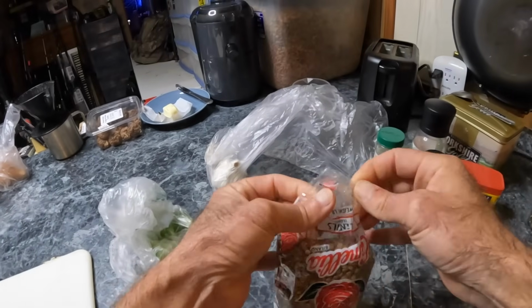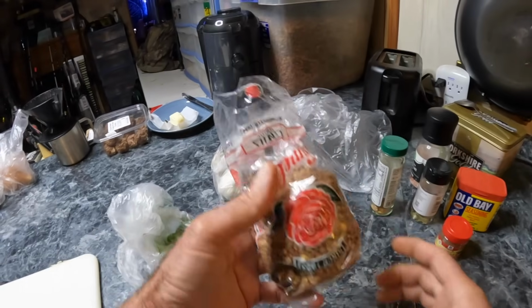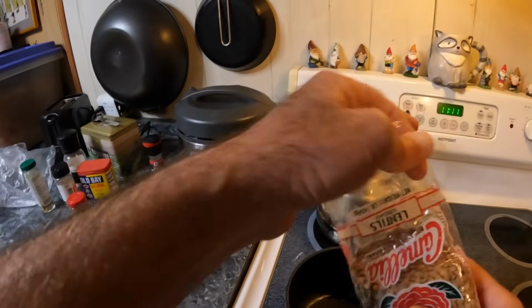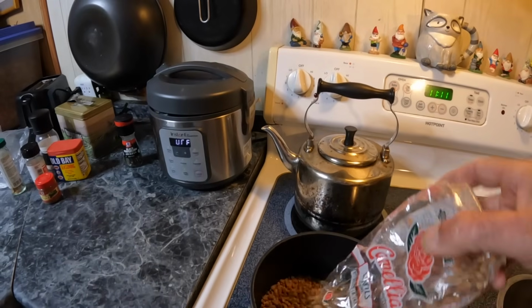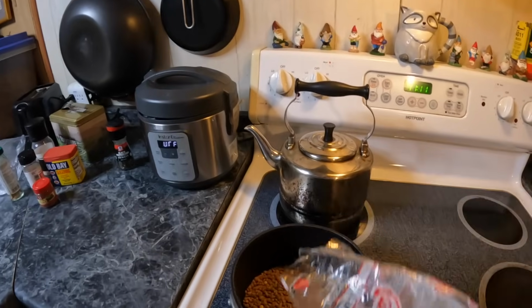All right, the kitchen is clean. Before I ever cut the fish though, I want to start some lentils. This is what I planned on making regardless tonight. I wanted to get this bag of lentils out of the way. We're going to make the whole thing. It's going to be more than I can eat. We'll be having lentils tomorrow.